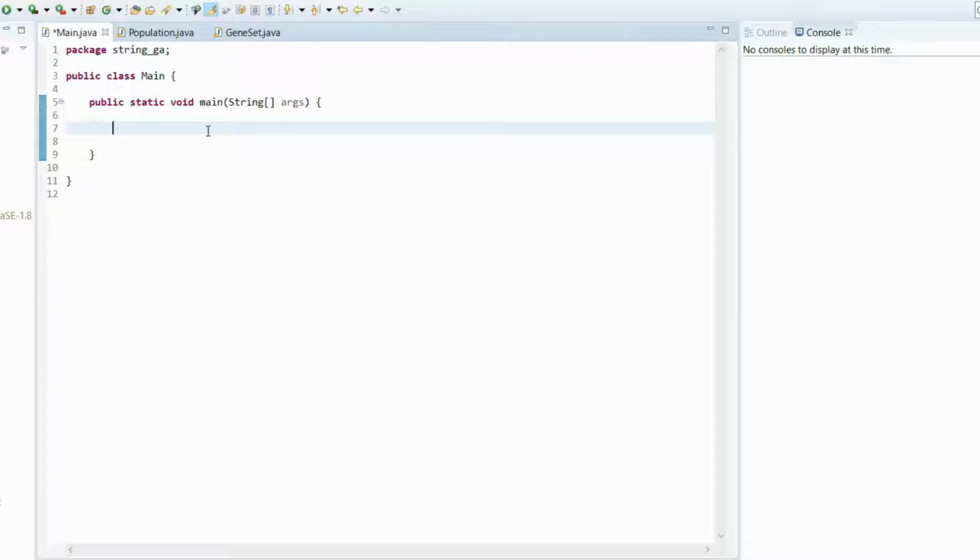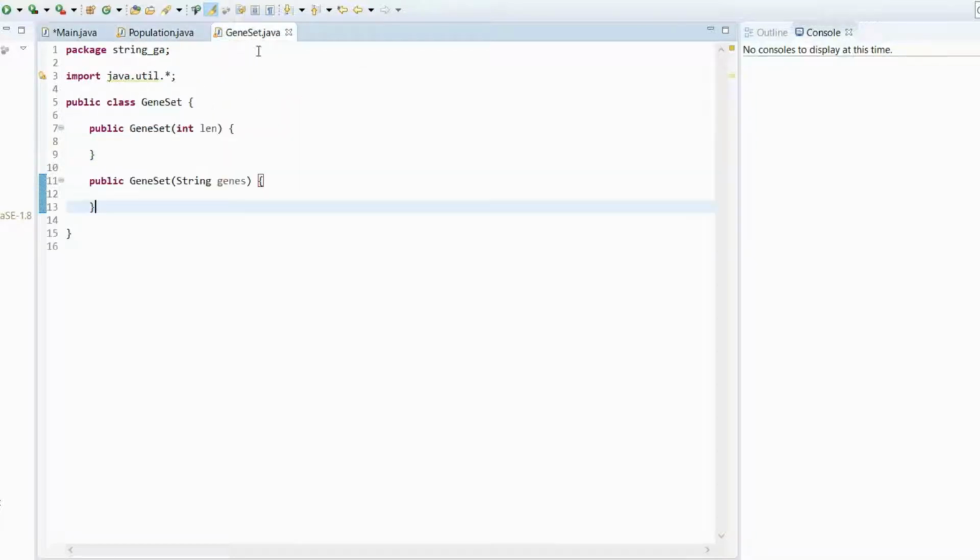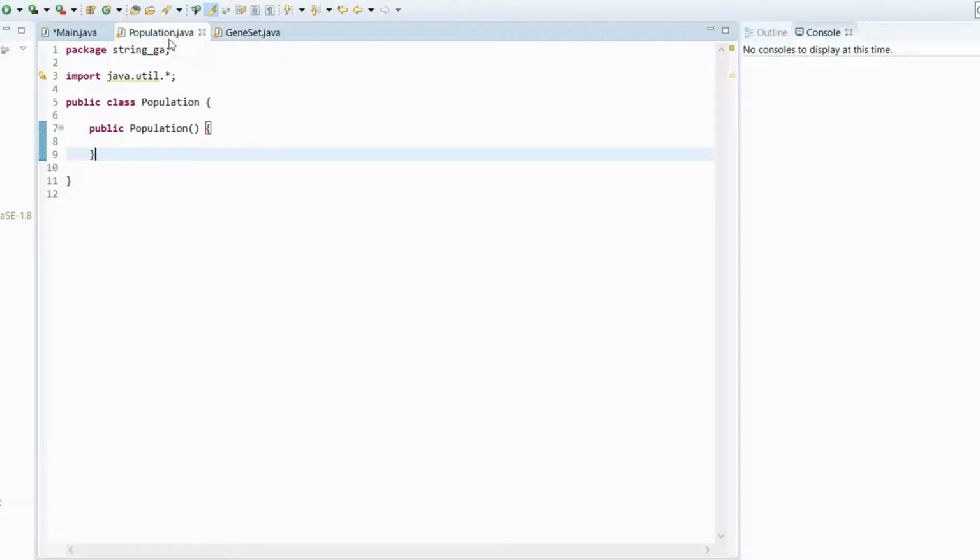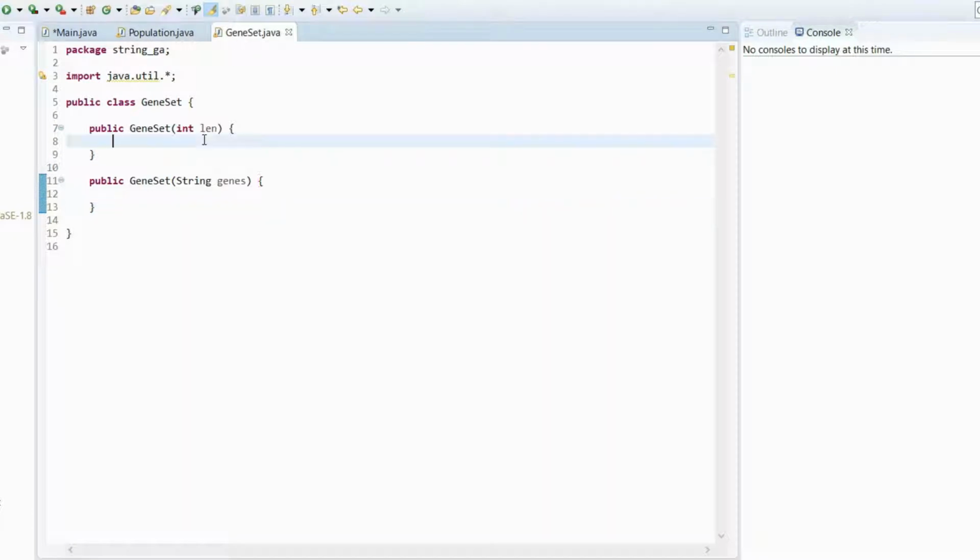So what is a genetic algorithm? Well, we have our main method here, and then a population and a gene set, which is just like one person, one entity that has a bunch of genes. Basically, what it does is you create a population and then rank all the people in that population based on how well they perform a certain task.